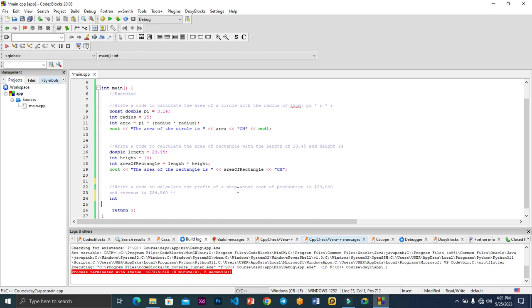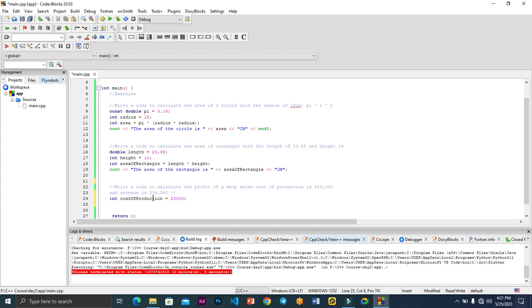So int profit is equal to revenue minus cost of production. So we just do cout, two angle brackets, and then we say profit. Of course, that is it.